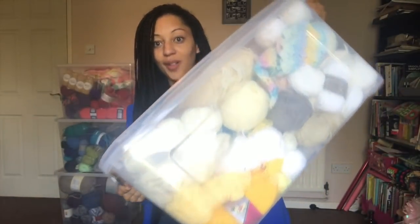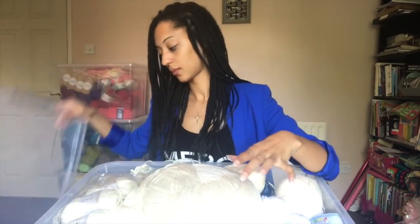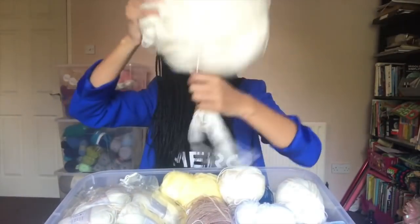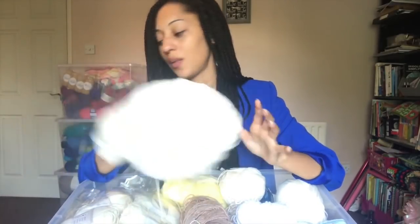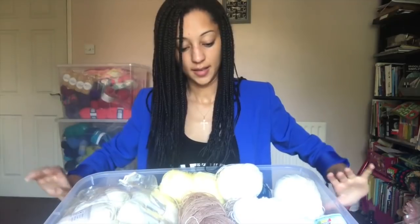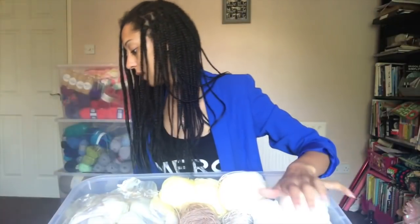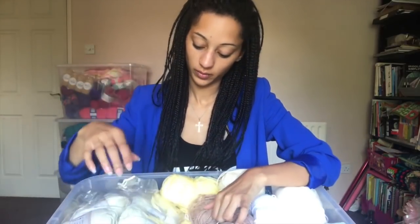Tub number 4 is my DK weights, majority of my DK. As I say that, that's Aran. This whole tub's gonna blow out horribly because of the light. In my more neutrals and yellows, I have quite a lot of this that I started making a jumper out of. Okay, there's another abandoned knit cloth in here. Where did I put those? In that one. Right. So that is just a lot of neutral Aran. It's not even going to show up.